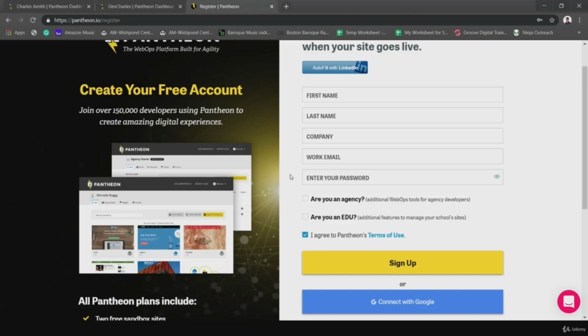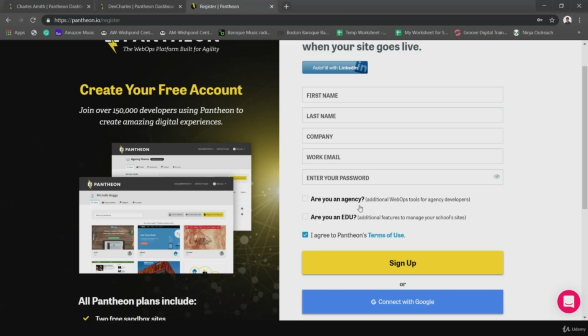If you are not doing this for your company, then just go ahead and put your first and last name in company if you are a sole proprietor, and then enter your email here. This could be your own business email or even your personal email address. Then fill out the rest of the form.